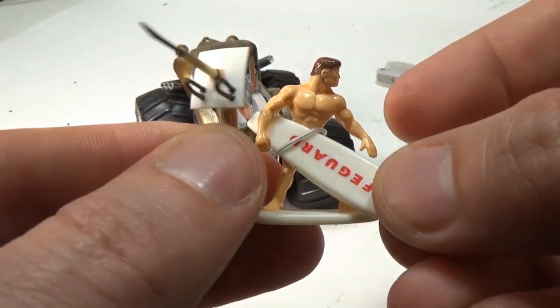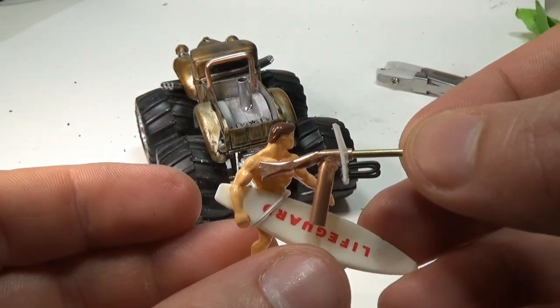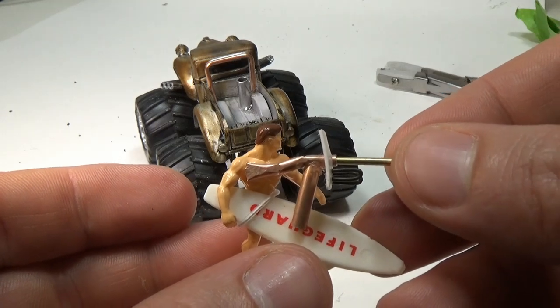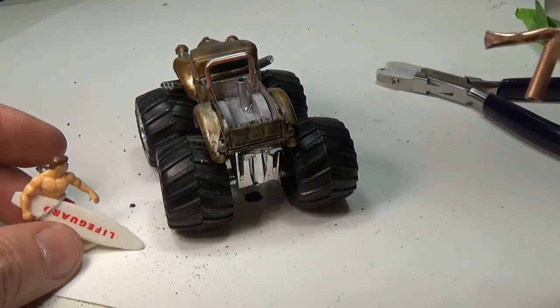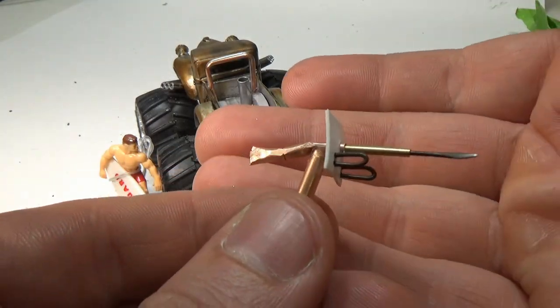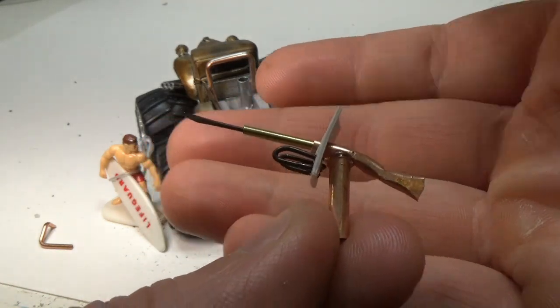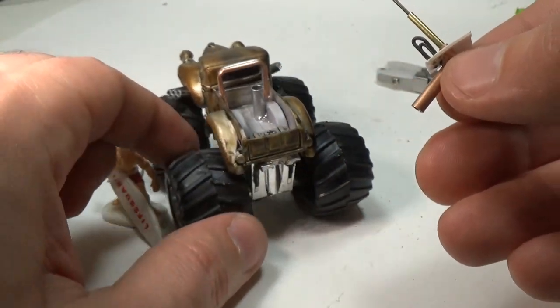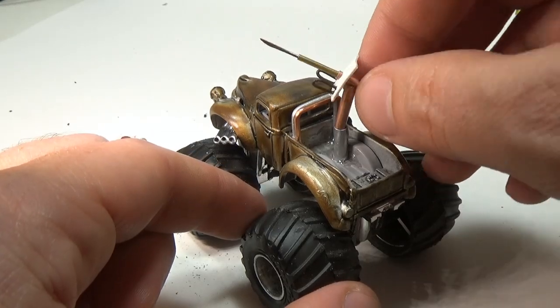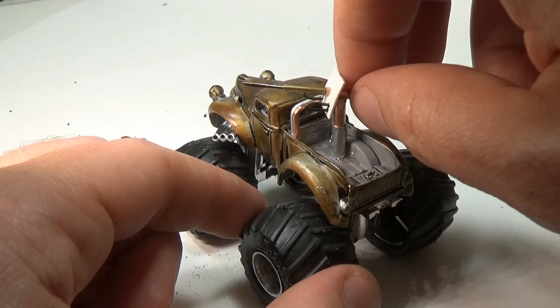I bent the tubing and flattened the end to make it look like the stock of a gun. The biggest pain was to get the scale correct, or at least in the ballpark. This surfer dude is supposed to be in 1/64 scale and came with a Jeep and a boat several years back. I've been using him to try to get the scale correct. The gun is inserted into the post in the truck, and since it's a pressure fit, it can be moved up and down and rotated 360 degrees.